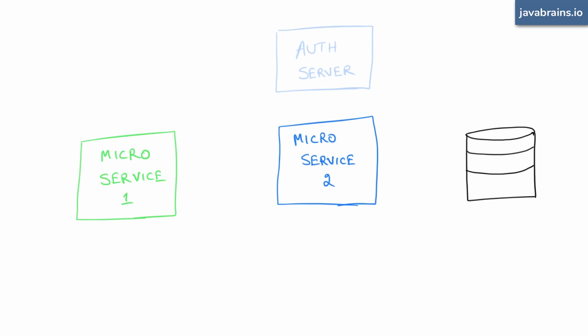So let's say there is this auth server sitting with microservice 2. Again, microservice 2 has this burden of security. So it has to make sure that whoever is accessing it can only get the data that they need and not get access to the whole database. So microservice 1 wants to call an API in microservice 2. Here's what it does. It first makes a call to the auth server, all right, the authentication server, and it provides a certain special key, a certain special client ID or something which says, hey, I am this particular microservice.